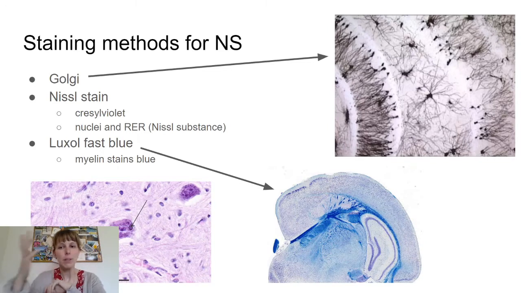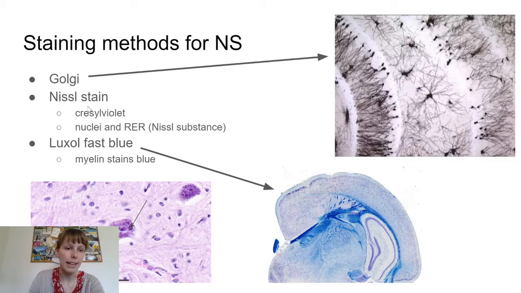But there are other special types of staining. You can have the Golgi staining, which is this one. It's the same guy as the Golgi type 1 and type 2 neurons, and this staining is very nice looking, but it takes like 3 weeks to do, and it's not very frequently used nowadays, and it gives you dark black neuronal bodies and processes. So we will take a look at that a little bit.